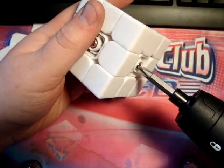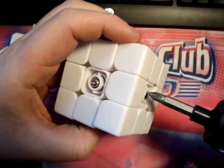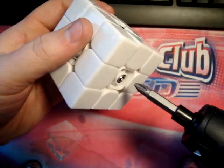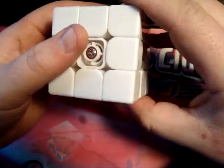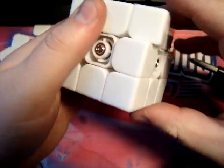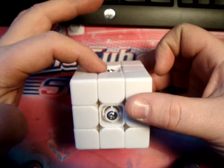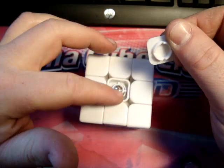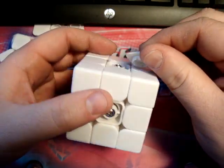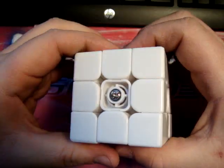I'm going to loosen it just a little bit on each side - one, two, three, five, and six. Not a whole lot. The tension is very tricky on this one. That's probably about whatever it should be. I've assembled quite a lot of these already. Now if you look at this from the camera view, you can see how the screw heads pop up quite a bit. On these caps there's not a whole lot of room for the tension to get any more loose than it is. So you might be pushing up on them, which means you have to tighten a little more, giving you less room for tension. That one went on nicely - let me do the rest now.